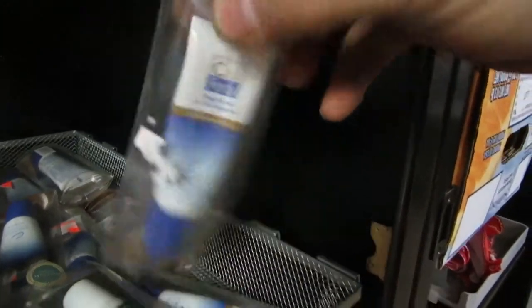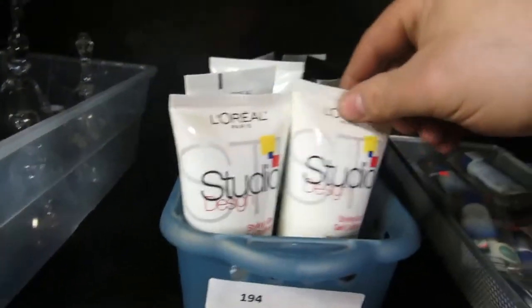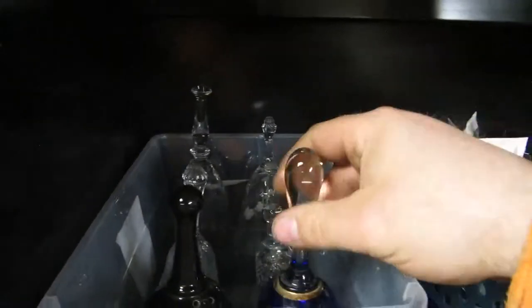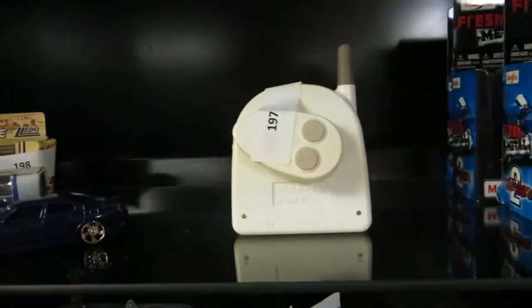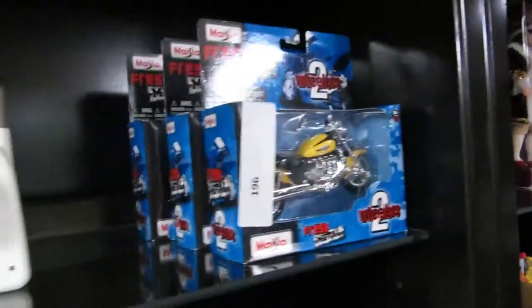We got some therapy cream for the cuticle area. Then we got some styling gel — so you can go back to the 80s, or was it the 60s or 70s? It's all blended together now. Slick back your hair. Some bells. The Clapper Plus — so you can go clap on, clap off.